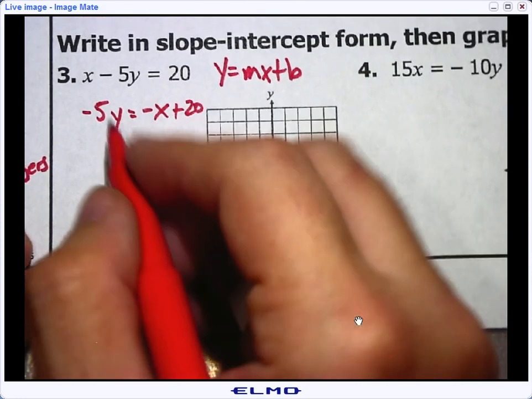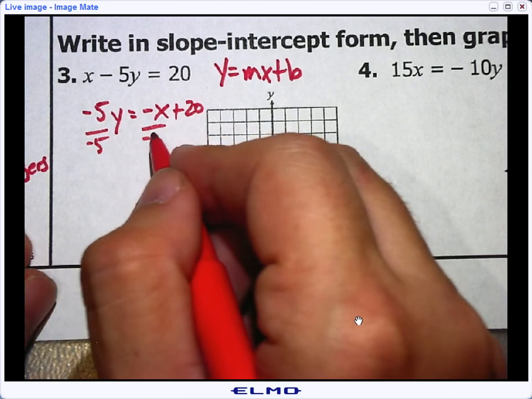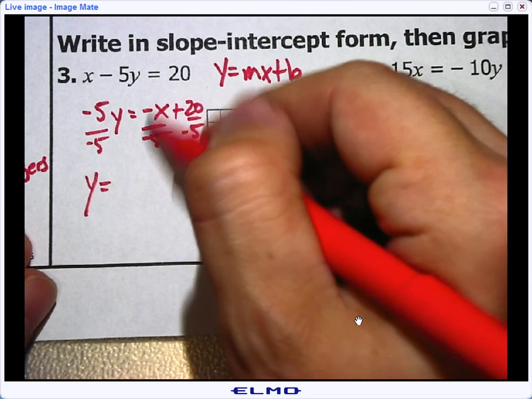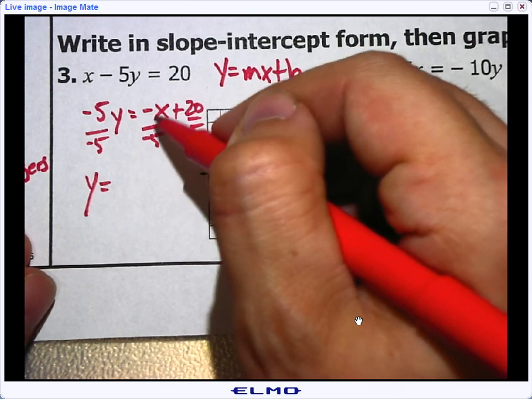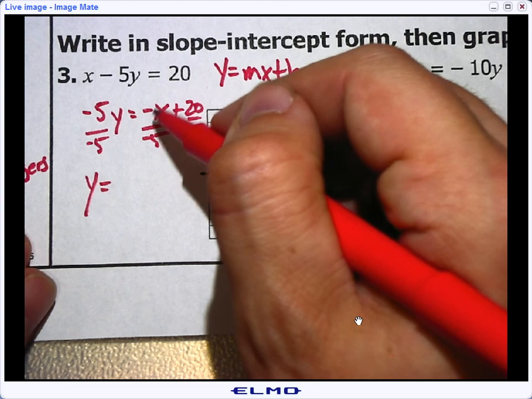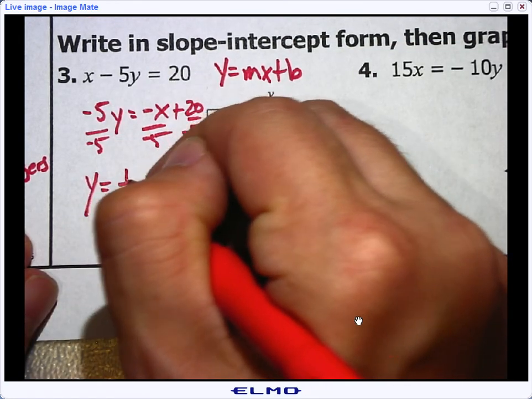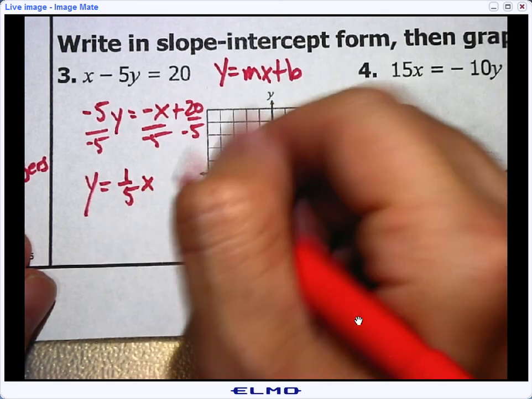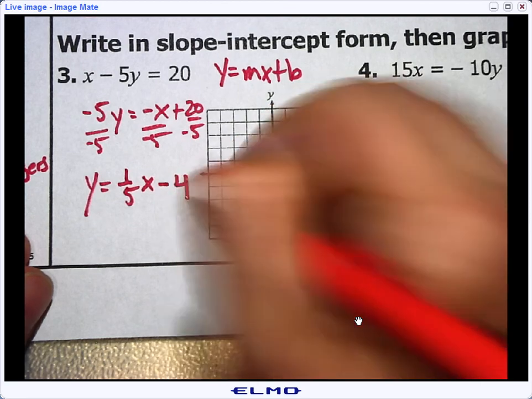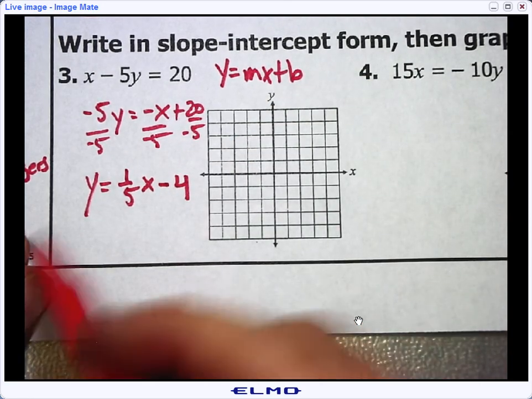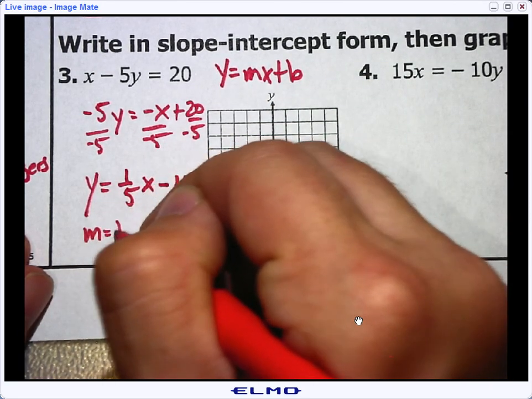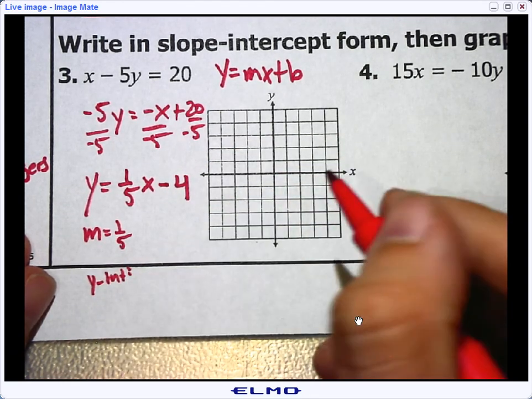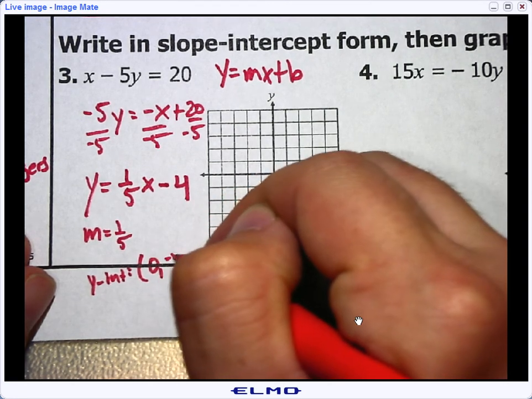Next thing is we're going to divide everything by negative 5. So that gives me y equals, those two negatives are going to cancel, become a positive. There's a 1 in front of the x that we just don't write, so this becomes a positive 1 over 5, and throw your x off to the side. Negative 5 into 20, that's going to give us minus 4. All right, so from there, my slope is 1/5, and my y-intercept is at 0, negative 4.